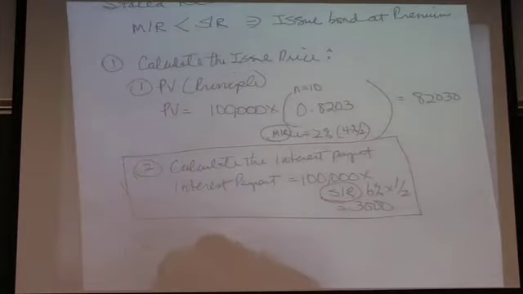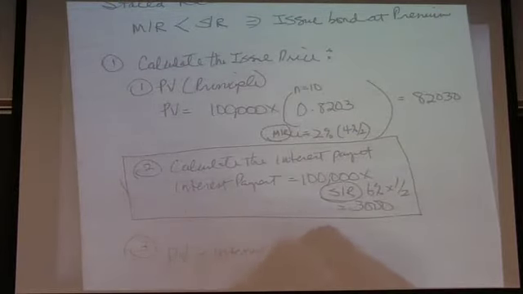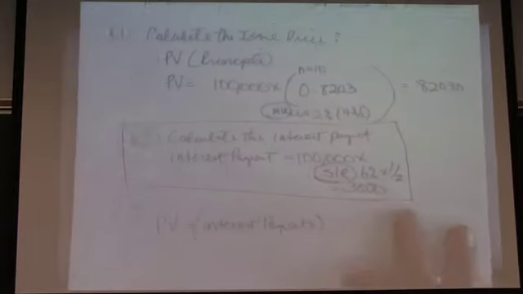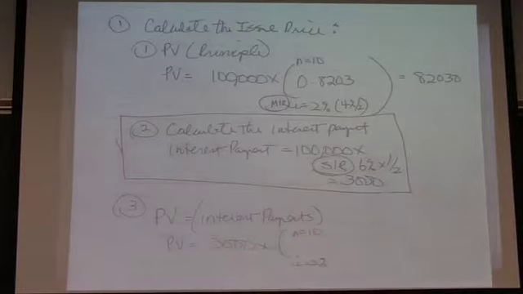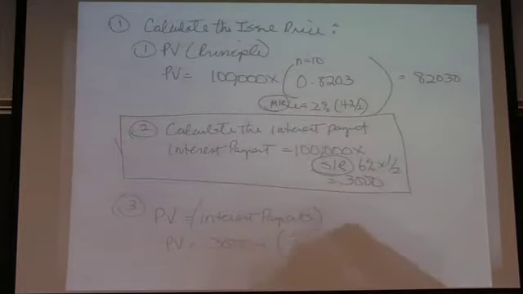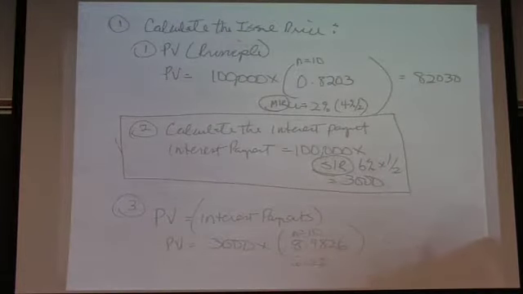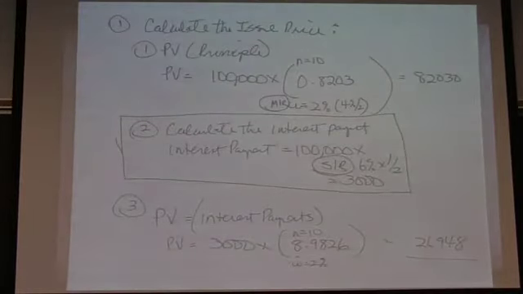And step 3 then requires us to present value the series of interest payments. So that means we're going to present value 3,000 times n equals 10, i equals 2%, because remember, it's always the market rate. And again, we're going to look at table 2, and that will be 8.9826 to give us 26,948. Now notice I'm rounding. You don't need to round. You round at the end. But for illustration purposes, I'm rounding right now.